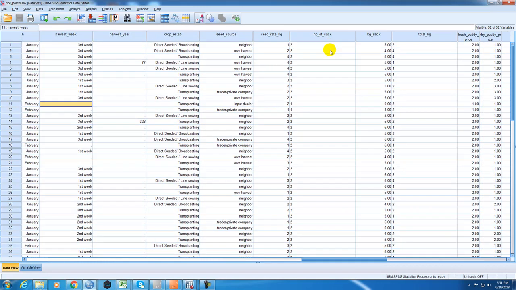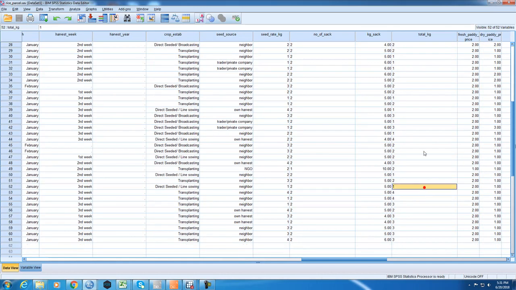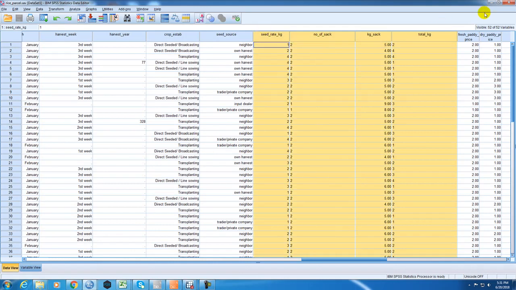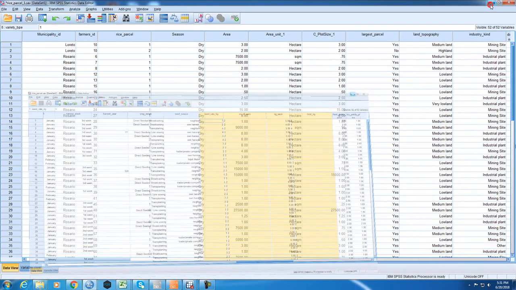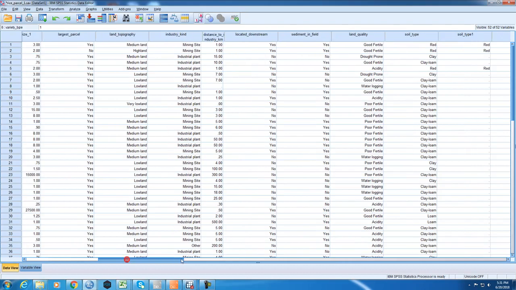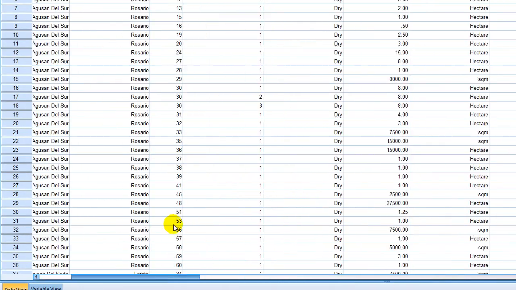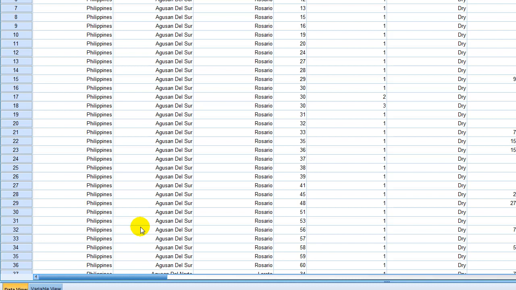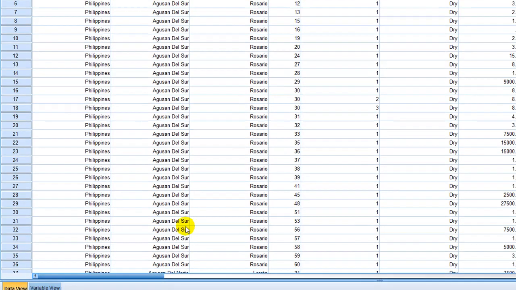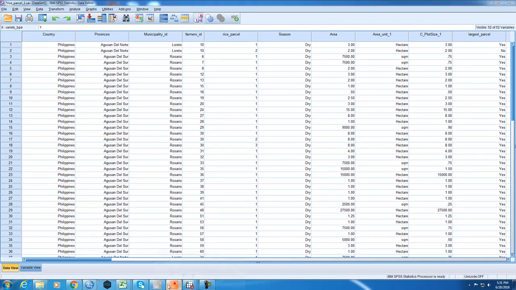How many kilograms, number of sacks, and the total kg doesn't really make sense. So yeah, I think we did work it out. We did have a correct rice parcel listing here with the correct data. So I think that works it up.